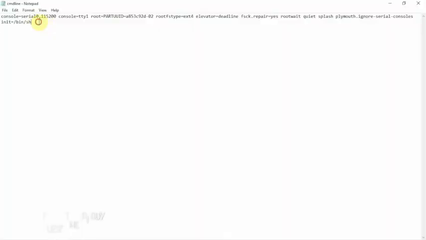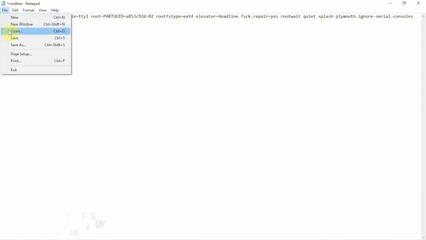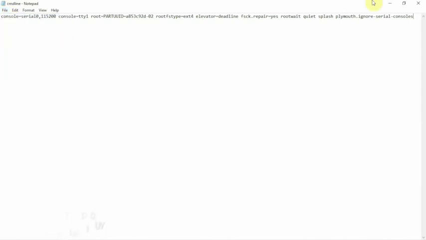All right, so now we're back into the CMD line file, and we just need to remove what we basically typed in prior. So we'll just remove that, save, and now we can go ahead and put it back into the Pi and let it boot up, and now your Pi should be on the new password that you set up.